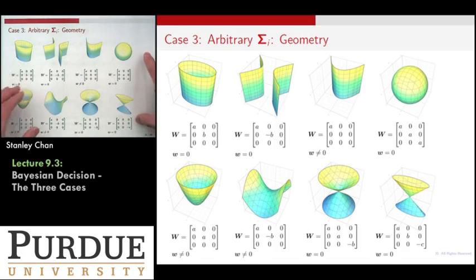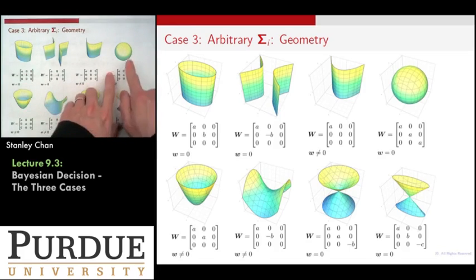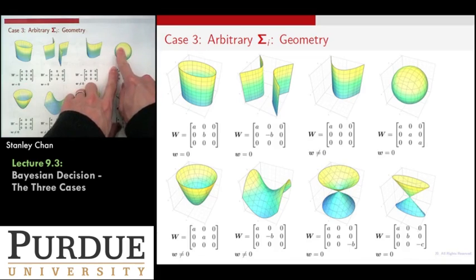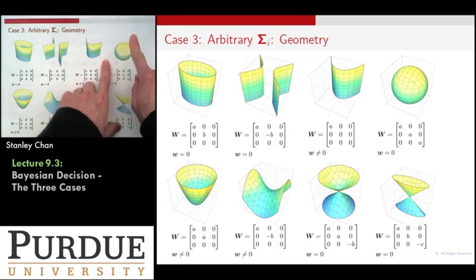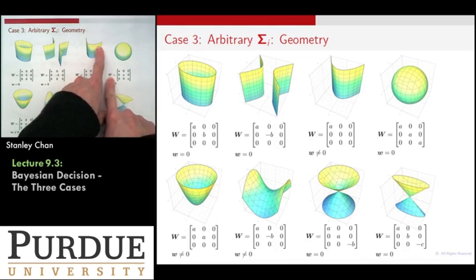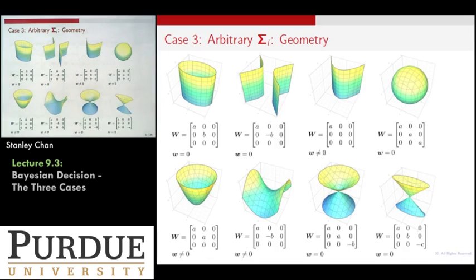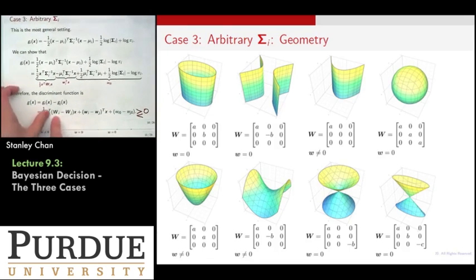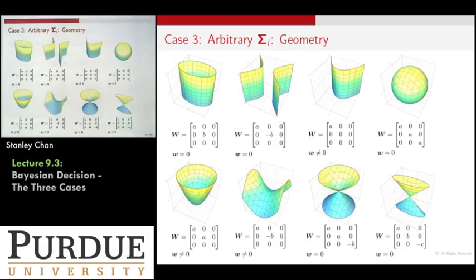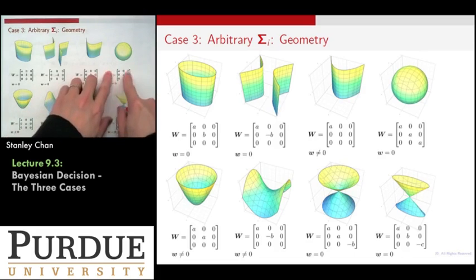So let's see. This is the easier case. This is a sphere. It happens when the W matrix is a diagonal matrix and they're all the same. All these numbers, they're the same. You get a sphere. When does it happen? Well, this happens when, for some magical reasons, when you take the difference, they become something like this. Now, it could be that one is a bigger circle, the other one is a smaller circle. So you get another circle. So that will be the geometry of the W.